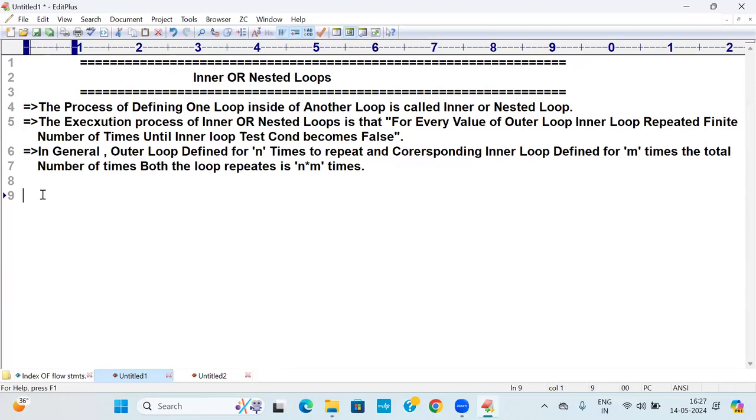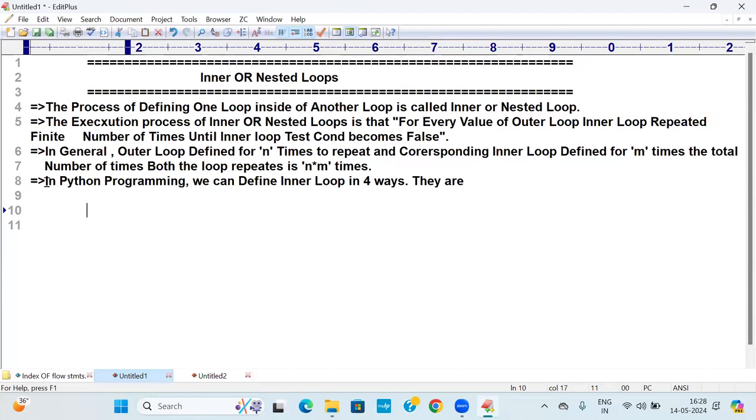This is about the concept. So in Python programming, we can define inner loops in four ways. Number one, for loop in for loop.